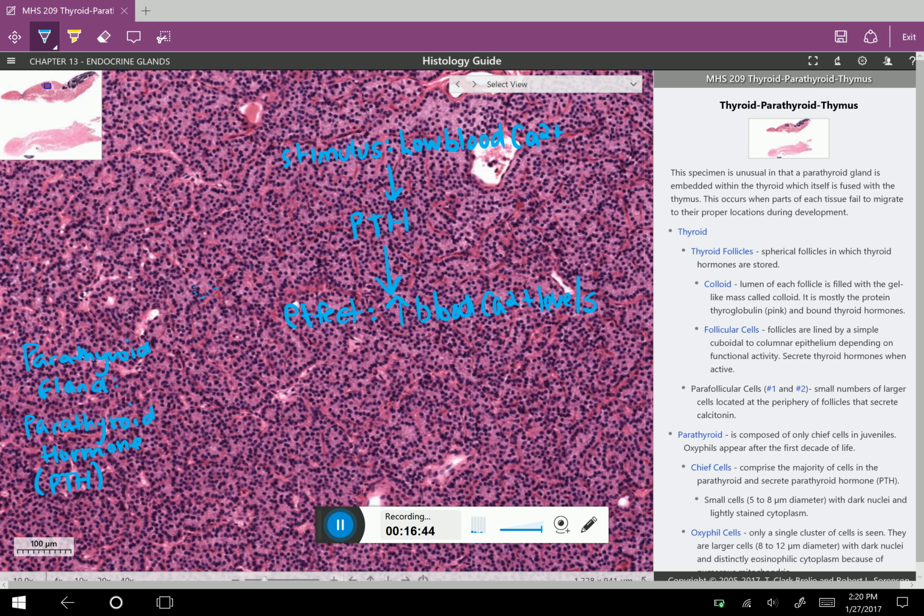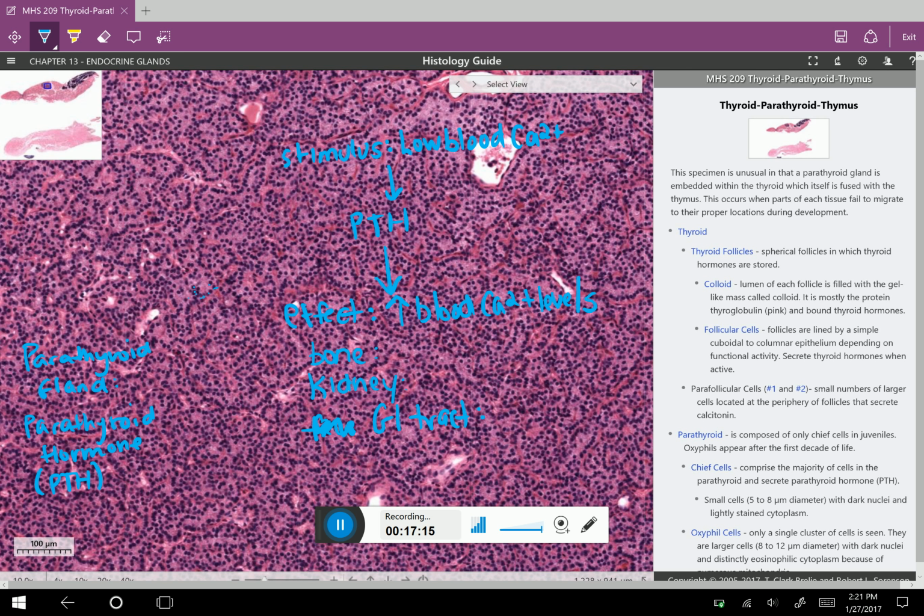So our effectors here, just like before, are bone, kidney, and feces. I'm sorry, that's not the target organ. Bone, kidney, and the GI tract. Let's start with the GI tract. You just ate a meal that's high in calcium. Is this a time that you want to absorb that calcium into your blood, or is this a time where you want to excrete it in the feces?